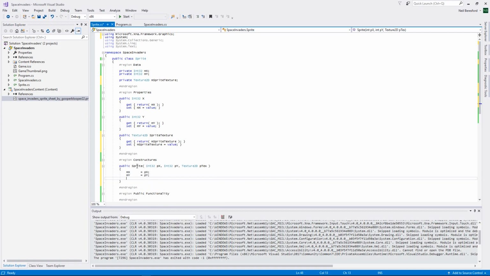See a little pattern forming here, and then we'll have sprite texture equals p text. Lovely. Just for neatness, you don't have to do this, but I find it easy to read, especially on constructors because they can be quite large. So I'll do this.